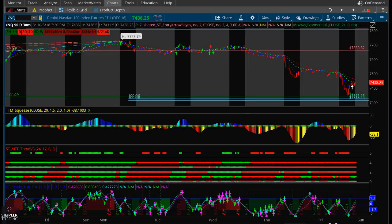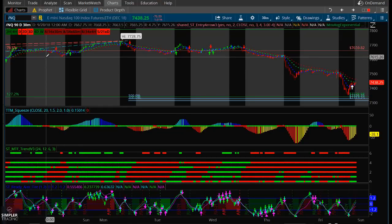You can see how previously price was printing above the moving averages with green candles, and then all of a sudden you get a moving average cross — typically a blue candle before they go red — and then the candles go red, and we're now printing underneath our moving averages and trading downward. That's where the switch happened. We're looking for the switch to happen again to the upside, which would tell us we're now trading higher off of those lows. That's what I'll look for in the overnight action on Sunday in NASDAQ futures.